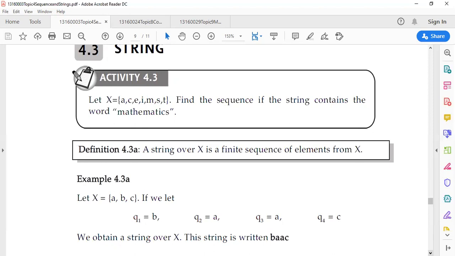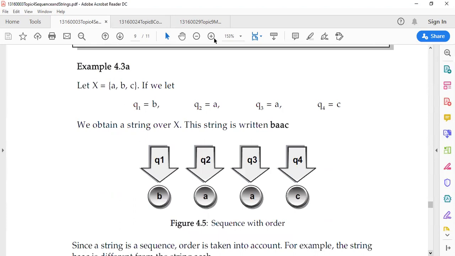It says a string over X is a finite sequence of elements from X. For an example, we have this sequence: Q1 is B, Q2 is A, Q3 is A, Q4 is C. Once we combine these sequences, we get a word, or what you call a string, which is B A C.